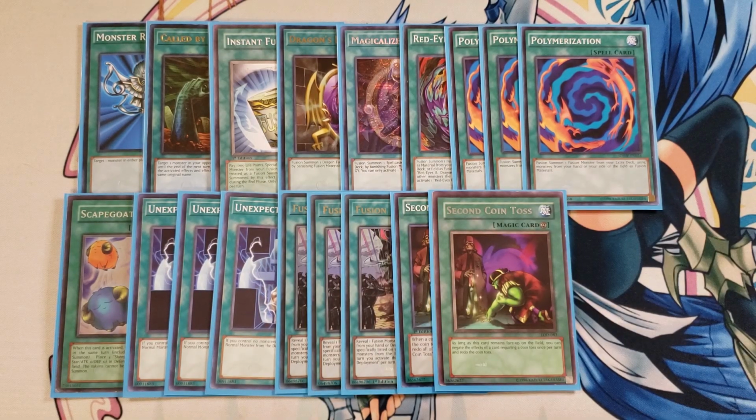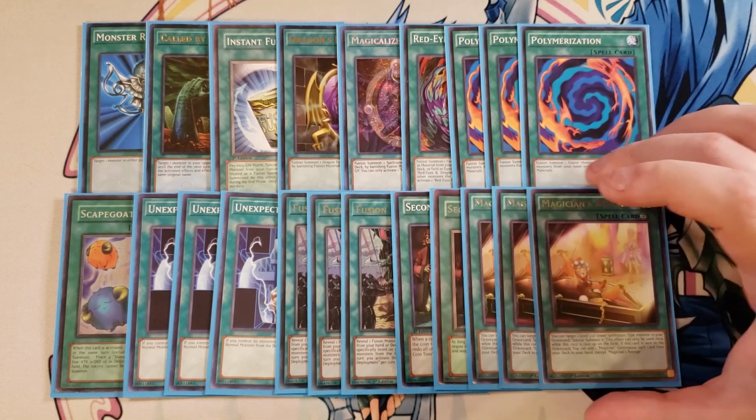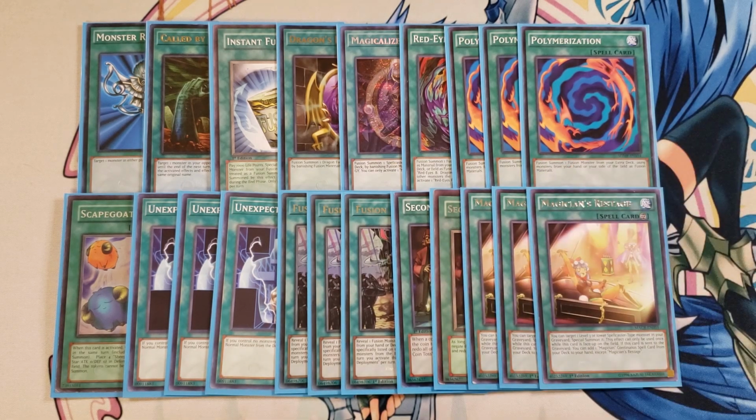We then play 3 copies of Magician's Restage. Magician's Restage is a very interesting card for this deck because what this card does is you get to target 1 level 3 or lower spellcaster monster in your graveyard and special summon it, which your Time Wizard is a level 2, so this card's really helpful to get your Time Wizards back out of the graveyard to just constantly be board wiping your opponent. It also has the ability that this card can only be used once per turn.